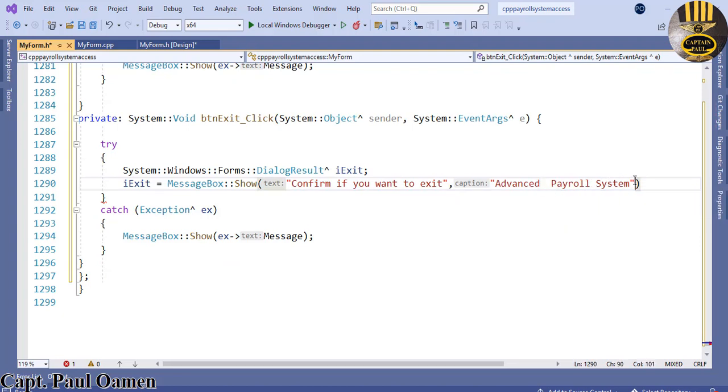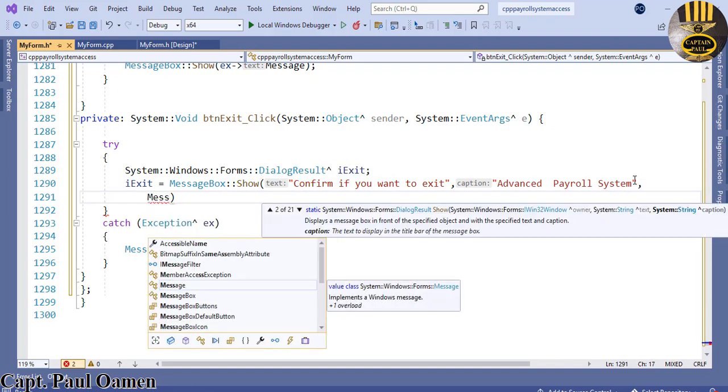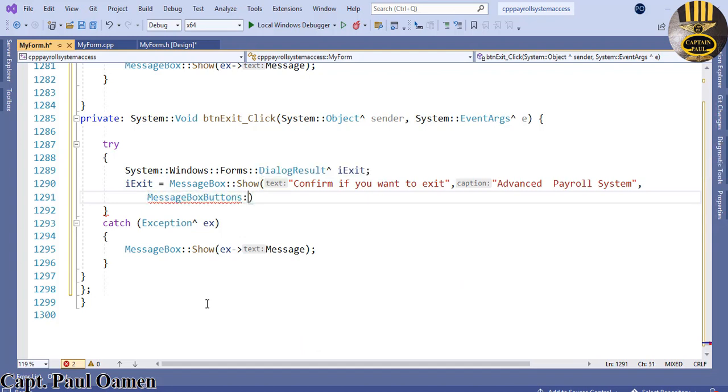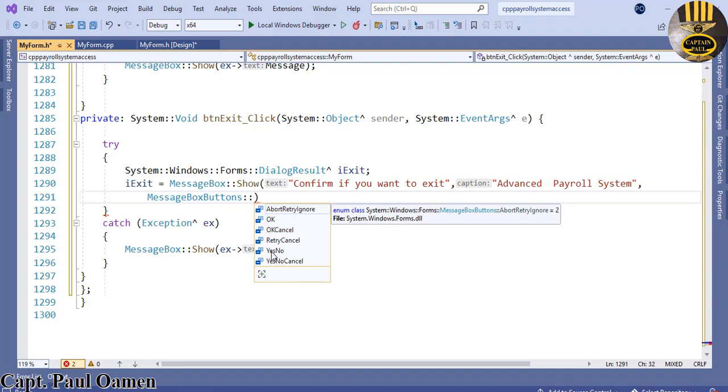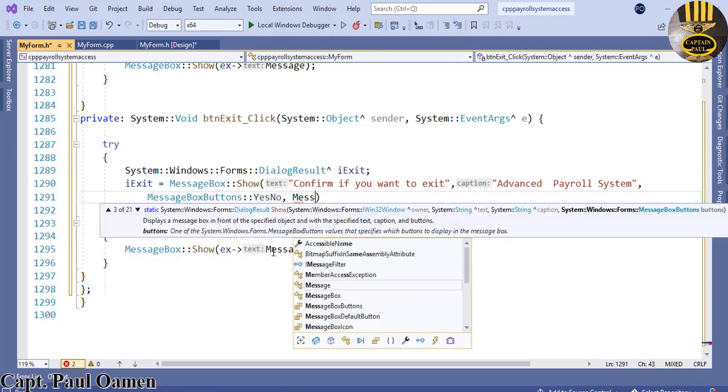So the third argument, I'm going to put a comma, and let's call that buttons, message box buttons, column, yes or no, comma. The next one is going to be message box icon. Let's look for an icon here.